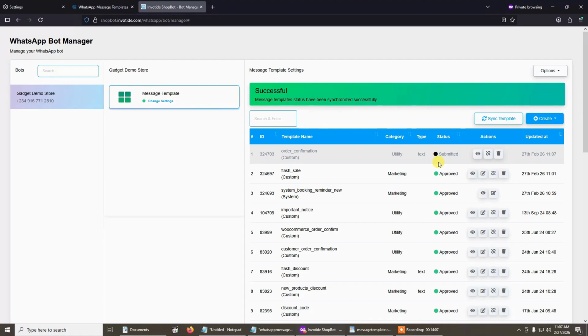So the reason why we have three types of message templates is because each message template has its own use case. So, for example, the utility message templates are used to send a message to a customer when the customer performs an action.